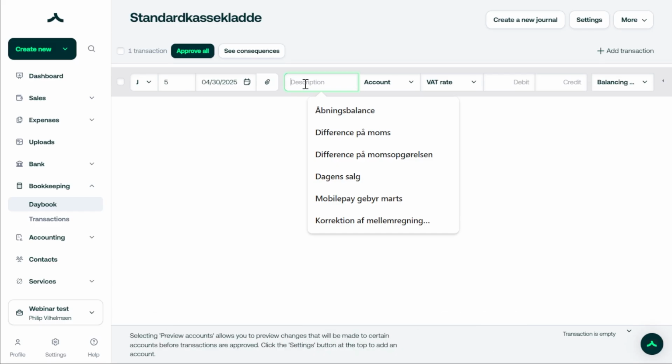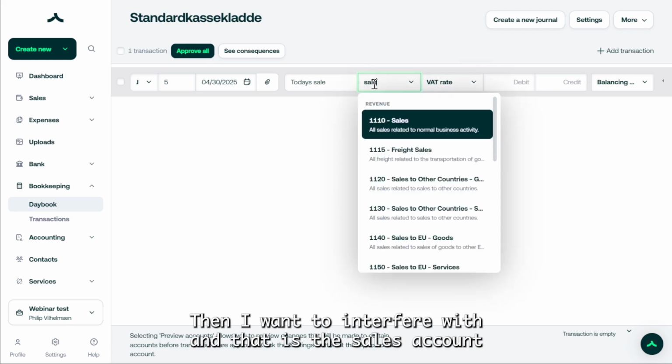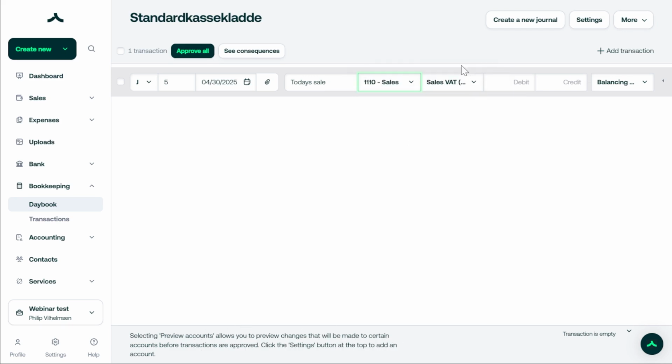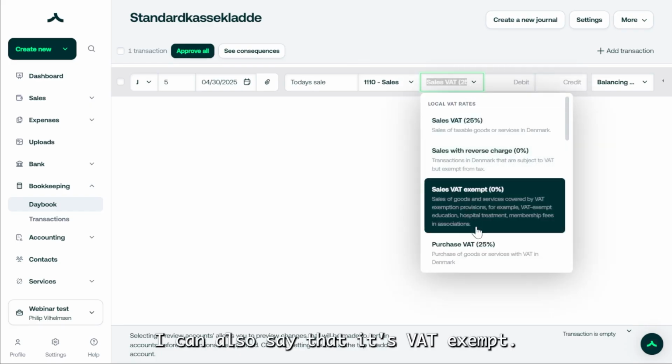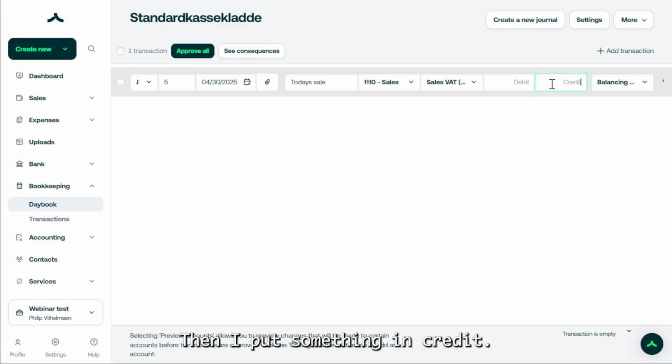So let's say today's sale. Then I can pick an account that I want to interfere with, and that is the sales account. Sales VAT is also included in this. I can also say that it's VAT exempt. Then I put something in credit.